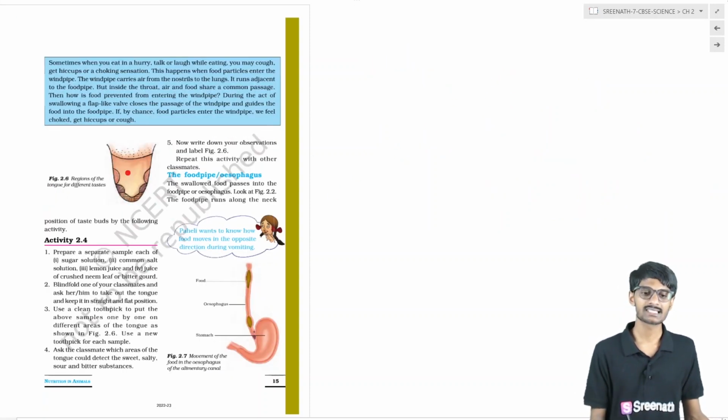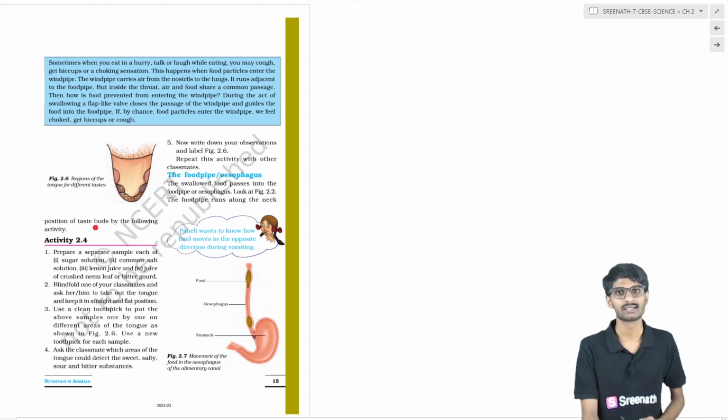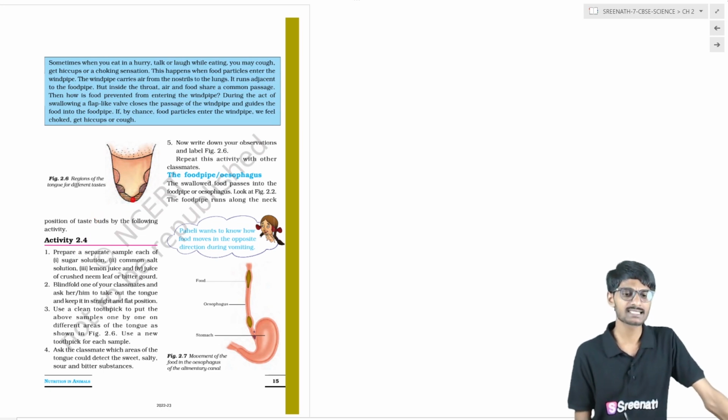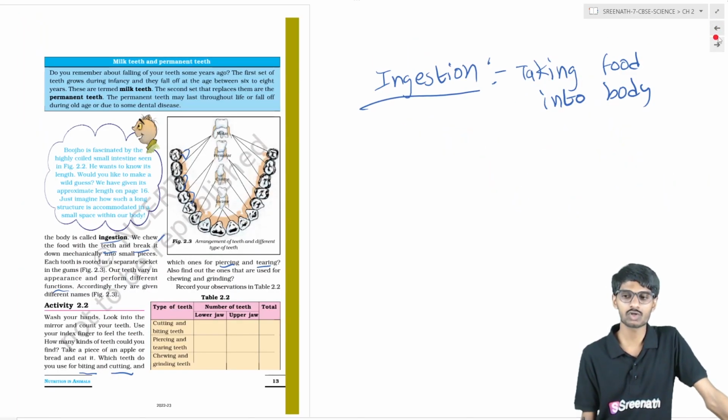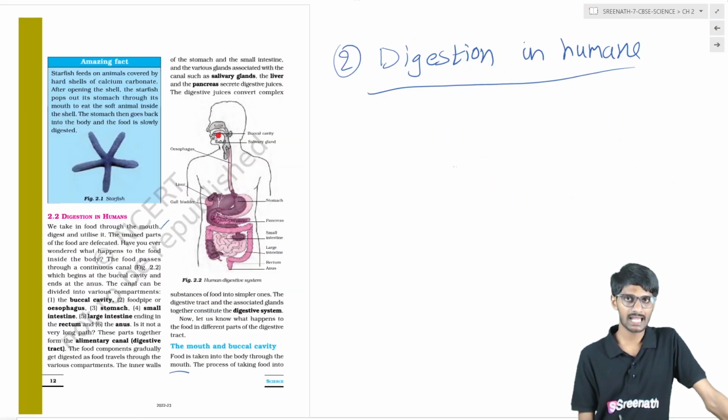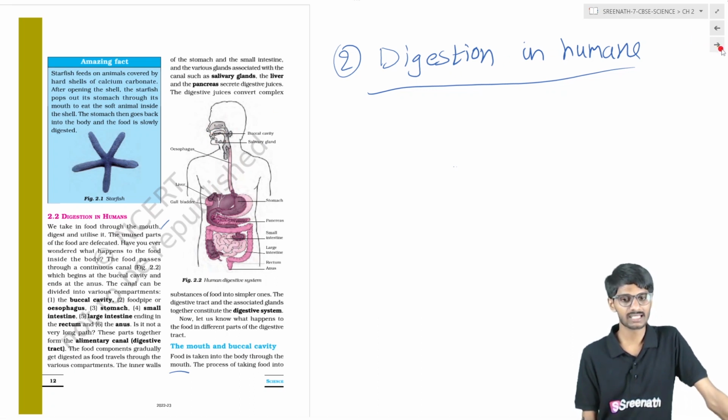So basically, in different areas of the tongue we will taste different tastes. At this area you will taste the sweet, and at this area you will taste the bitterness, and at the sides you will taste the sour and salty tastes. So these are the different areas having different types of tastes. Okay students, so finally we have completed the buccal cavity along with the tongue, teeth and salivary glands. After that, what is there?